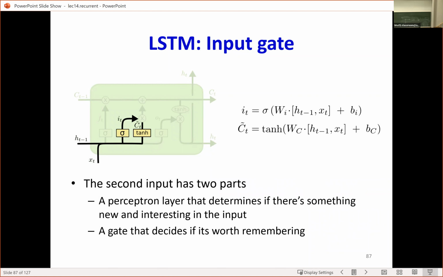Now, the second one is trying to increment the memory. So if I'm counting braces, here's a nice way to think about it. First, I need to detect if I've seen an open brace, right? But I also need to know if I need to count, what if it's in a comment section? Do I really need to be incrementing my count of braces when I'm analyzing code, right? So there are two components to it. The first, the TANH component, detects the presence or absence of patterns to increment or decrement. And the second one, which is the sigmoid, the sigma to the left, is the one that decides if this really must be affecting what's in memory. So there are two structures over there. One is the sigma term, which is what is called the input gate, which is a sigmoid operating on some affine function of various terms coming in. And the second is the TANH term, which actually detects patterns.